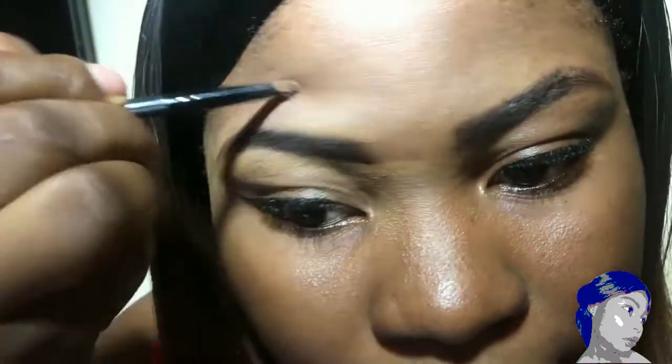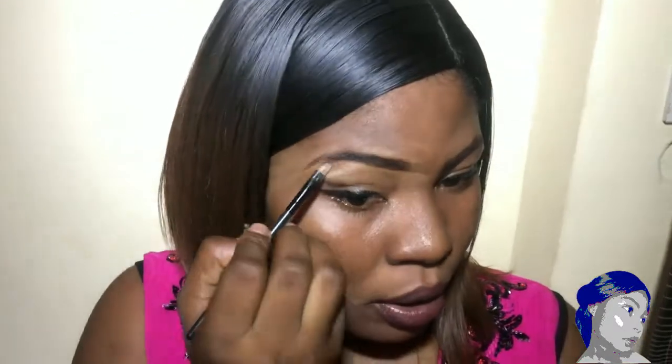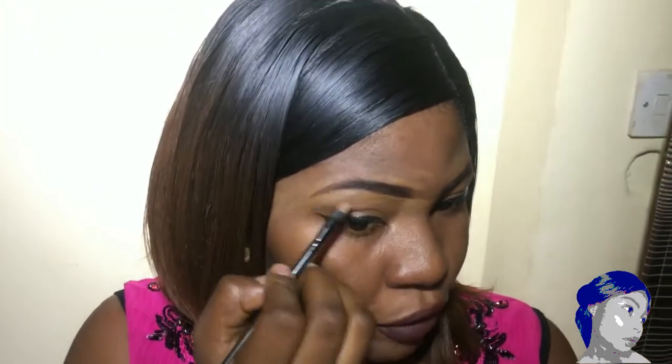So guys, there is a huge difference between the straight and curved. You all know that by looking at this. So back to the second one.